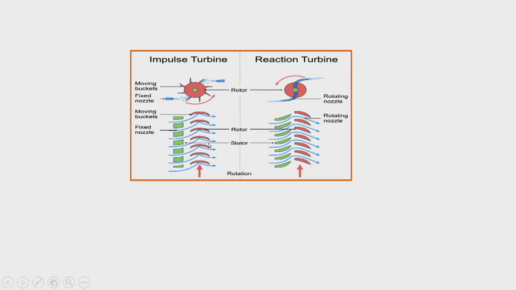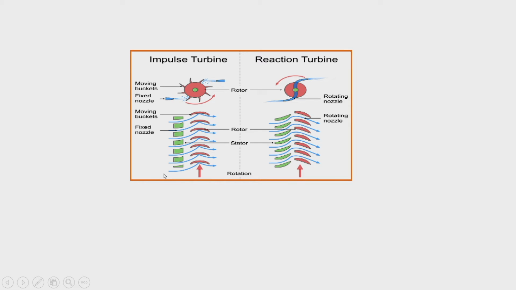Okay, so as what we would see, there are two types of gas turbines. One type of gas turbine is called an impulse turbine and the other type is called a reaction type of gas turbine. In these gas turbines, as we had seen, there is a nozzle which is green in color, then there is a rotor which is red in color. In the same case here as well, in a reaction turbine, green is the stator or the nozzle and red is the rotor.